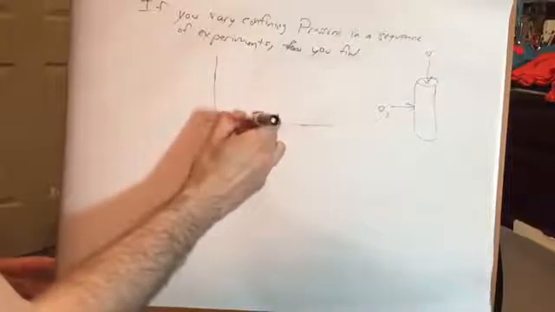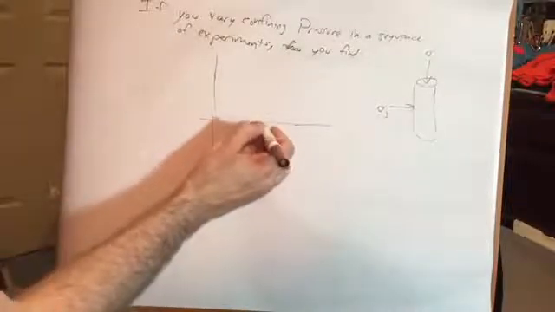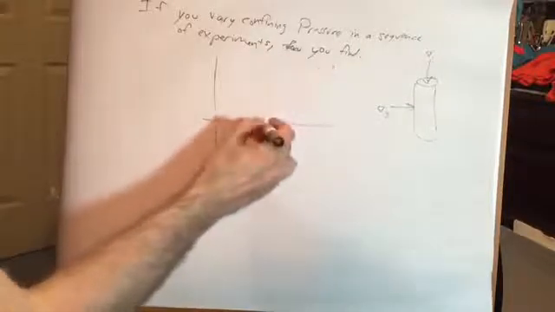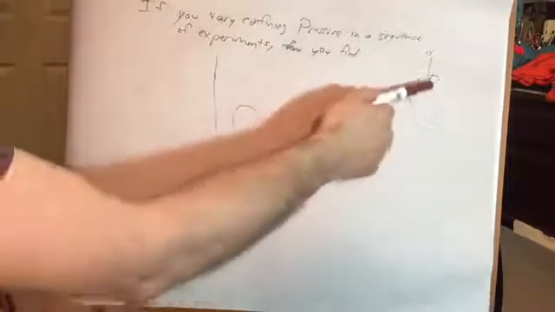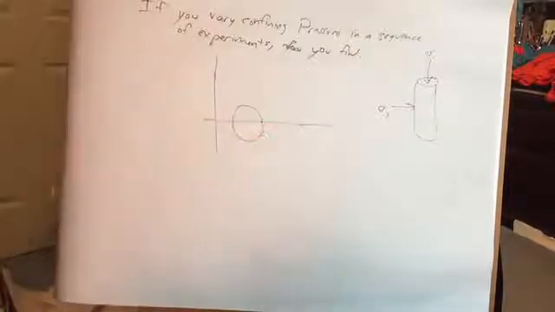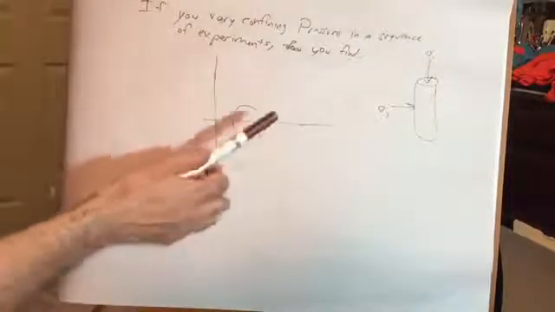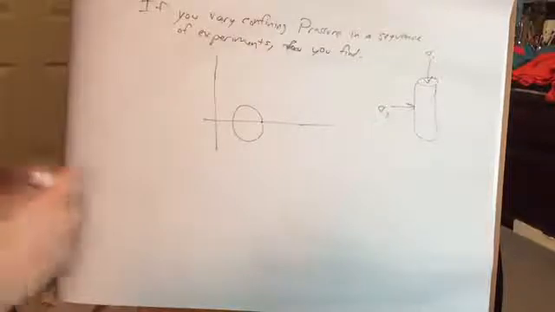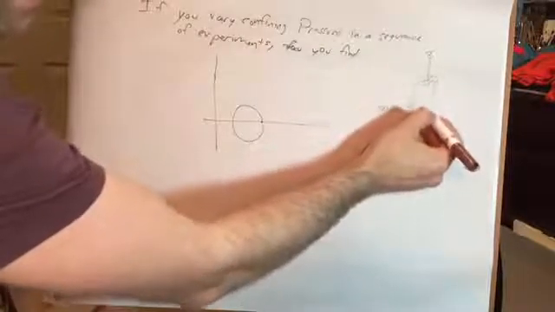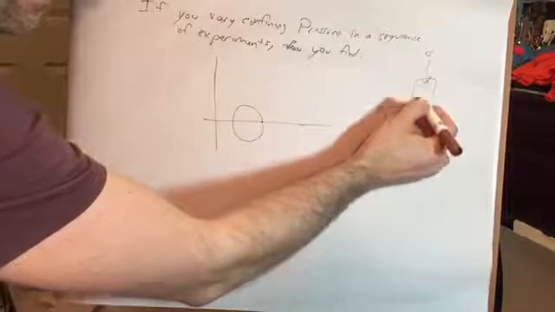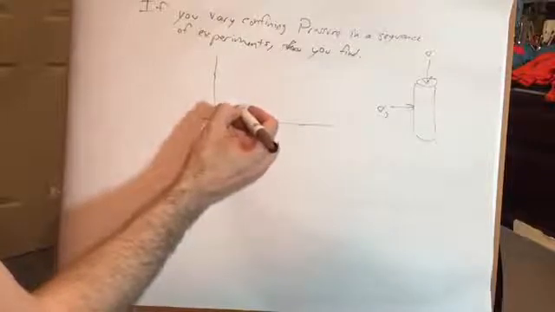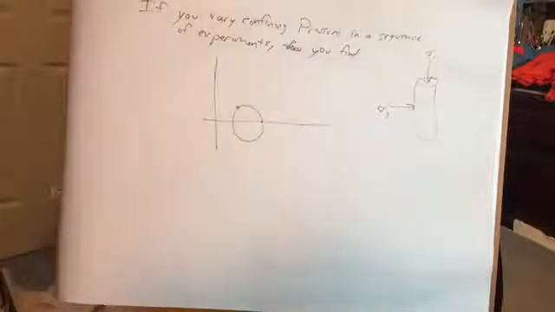So this would be, let's do one experiment. We start out, maybe with sigma 1 and 3 equal, then we decrease sigma 3, and it breaks at a certain point. And we can plot what that Mohr circle looks like at the moment that the fracture occurred. We can even measure the angle relative to sigma 1 that the fracture occurred at and mark it on there. And then we could do another experiment.